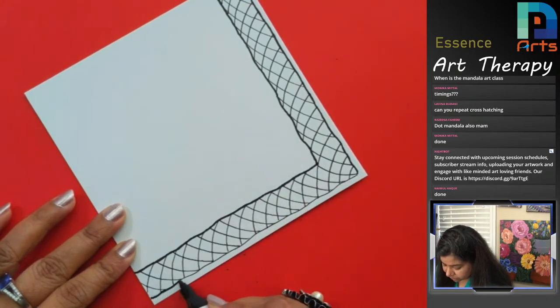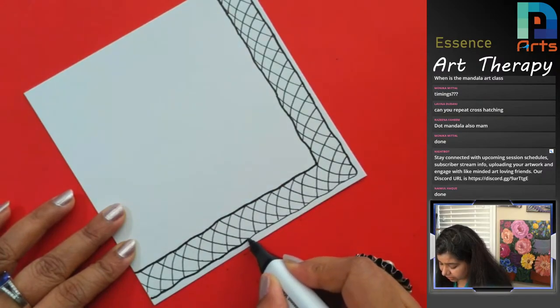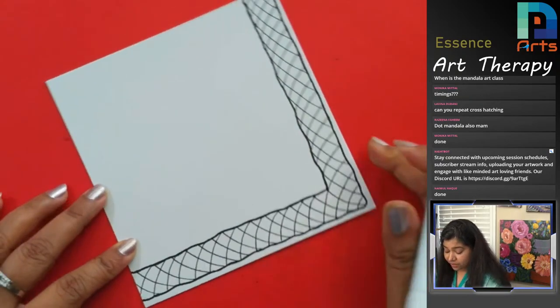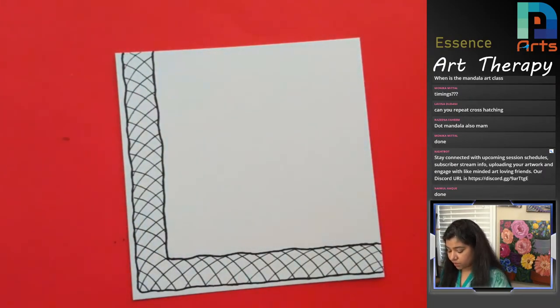We want to give it a 3D look. We want these edges to go a little bit down and to bring the center up. So these thick lines really help in achieving that result. And when we do the shading, then we'll actually get the 3D look of our work. I here use the Kelly Art thick marker pen.